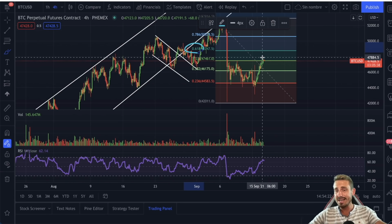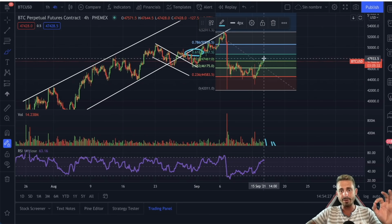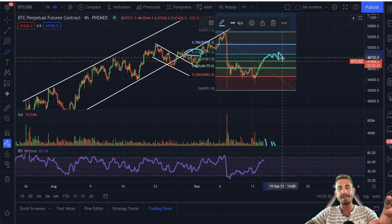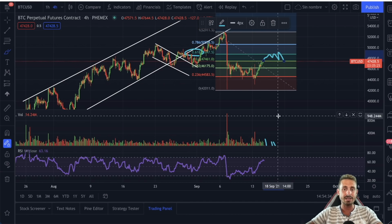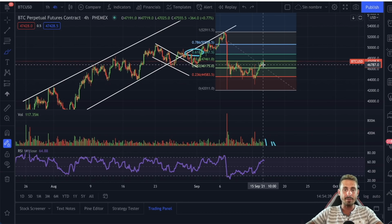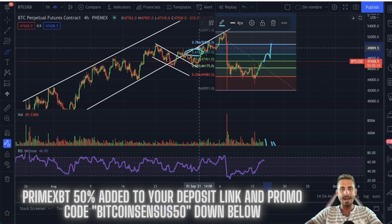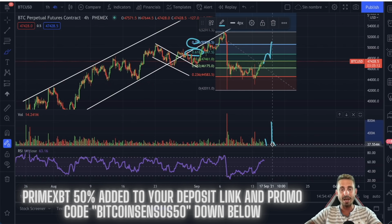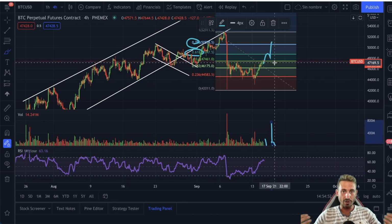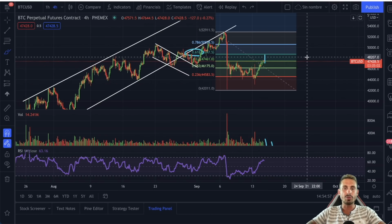So my take, in my opinion, is that if the volume still continues to the downside, and we do see that pump going to the $49,000 range, I think the price is not going to get sustained, especially if there's hardly any volume here. Now, if we suddenly see the price coming all the way up here, with a lot of volume going to the 78% Fibonacci retracement and a huge candle, then I'm going to start becoming a little bit bullish, because we are going to see good volume and good buying pressure. But if the volume continues low, then this might be a shorting opportunity.